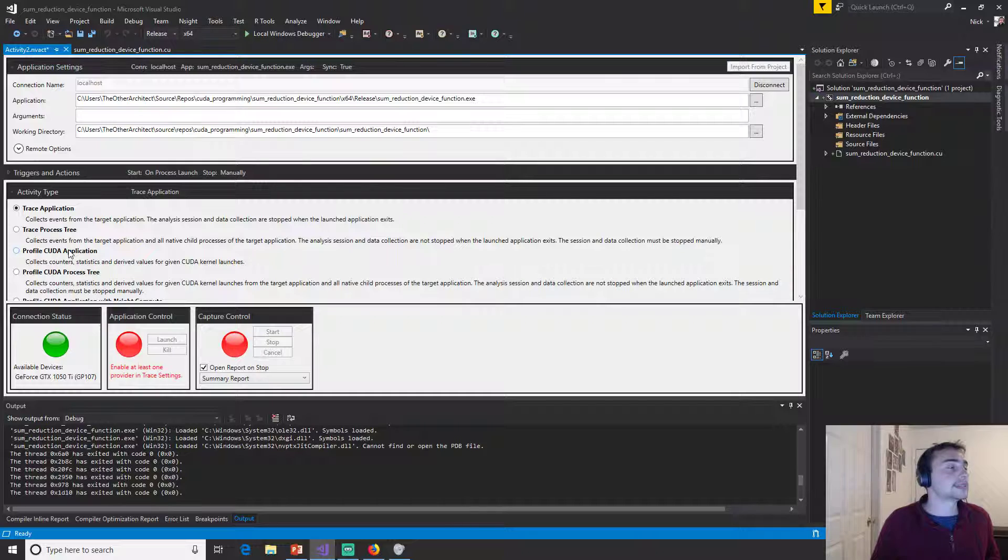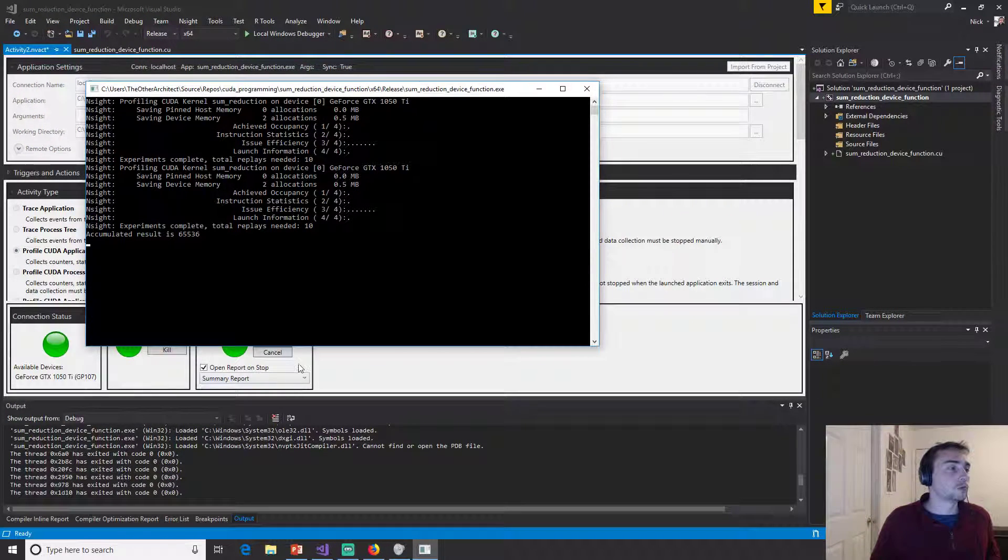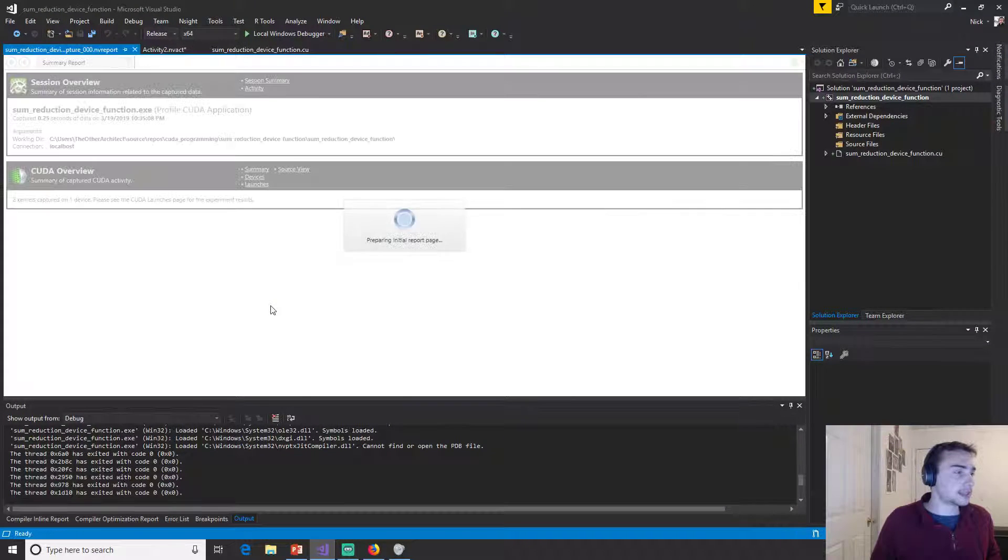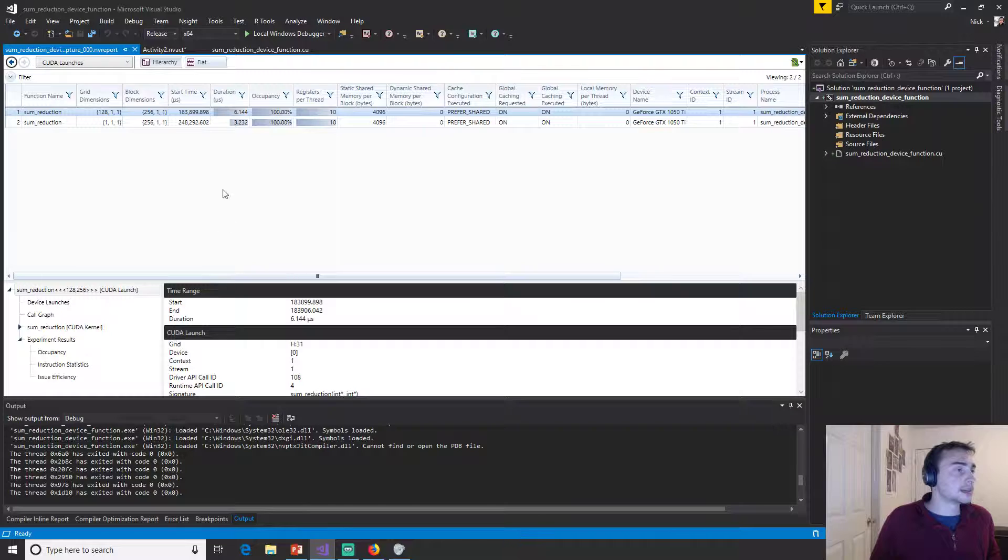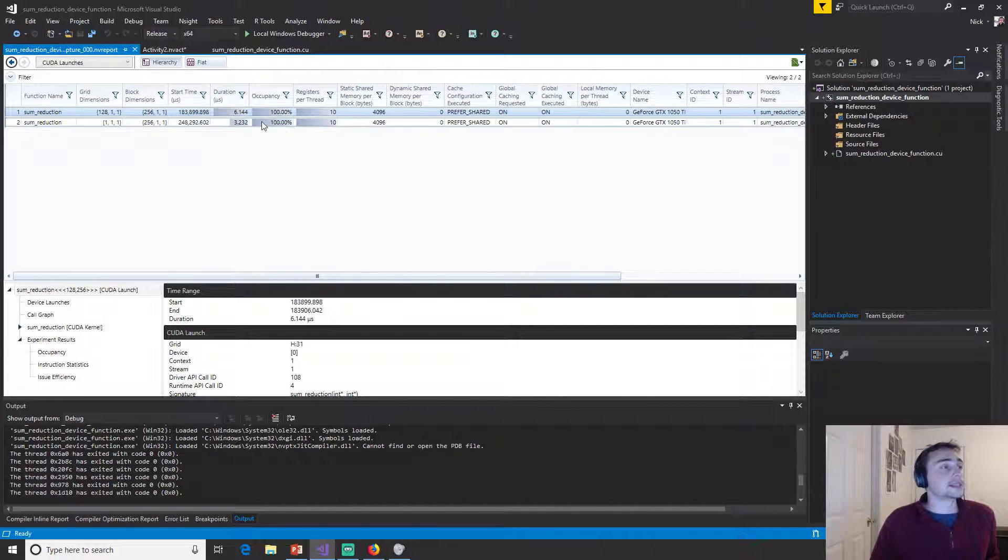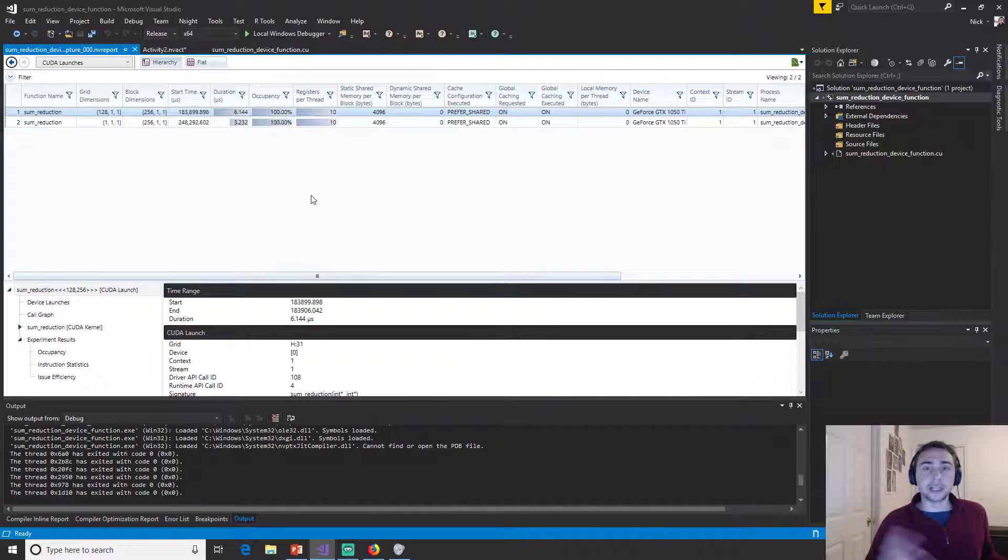So let's see how well we did this time. Let's go ahead and open up our performance analysis tool NVIDIA Nsight. We'll profile the application, run it. Here we go. We got all the way down to around six microseconds this time. So again we're still seeing really big jumps in performance improvements. We went all the way from a bit over nine microseconds and we saw another speedup over that version by around 30 percent or so. We cut out about three whole microseconds in this case.